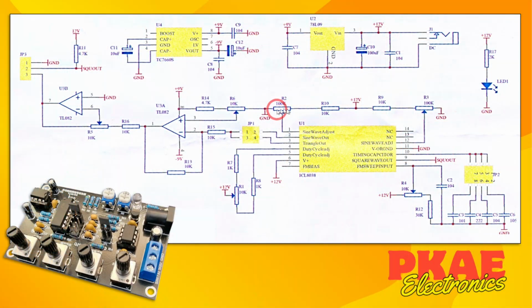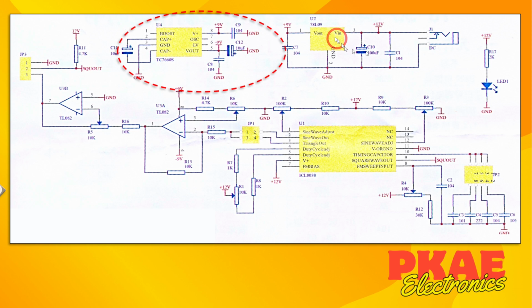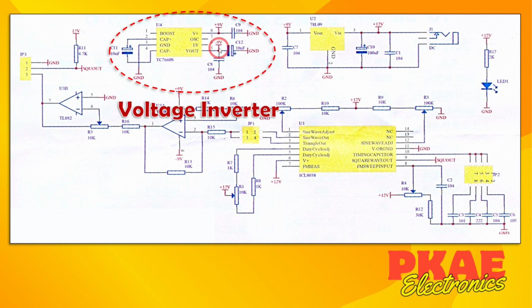And here it is. I've scanned it in and just enhanced it a little bit so you can see it clearer. Up here is the power coming in. So your 12 volts comes in through this jack, and then you can see you get 9 volts out. So this here is the voltage regulator. It's a 9 volt regulator, and that's using the 78L09 regulator. And just to the left of that, you can see I've got 9 volts coming in here, which obviously comes from that regulator there. And then this is outputting our minus 9 volts. So that is the voltage inverter, and that's the part using that 7660S chip.